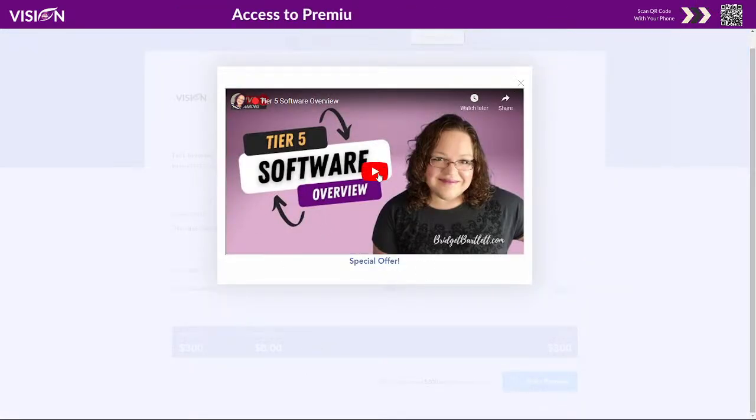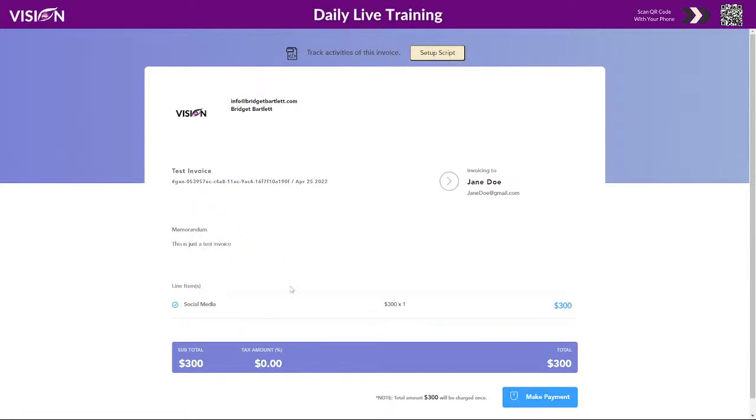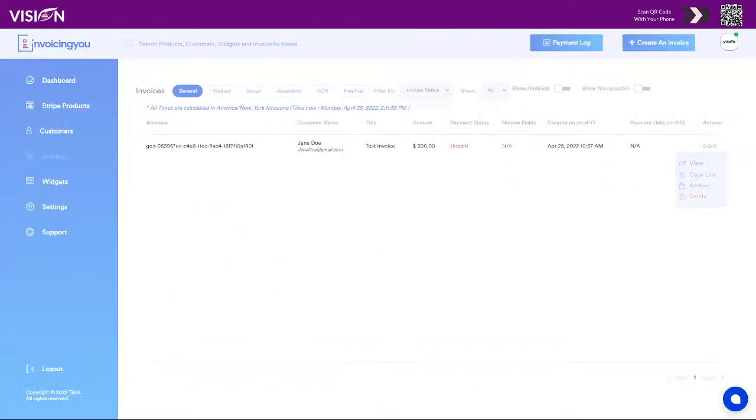So this could be anything. This could be an upsell on something. This could be a little bit more information about your business. This could be thank you for your interest. This could be whatever you want. You could add images, text, the video. You could upload a video, add the video link. This could be a variety of things. Okay, so that is super cool. You can also add different tracking scripts like Facebook Pixel to your invoice pages, if you want to run ads and different things like that. Okay. So that is a general invoice.